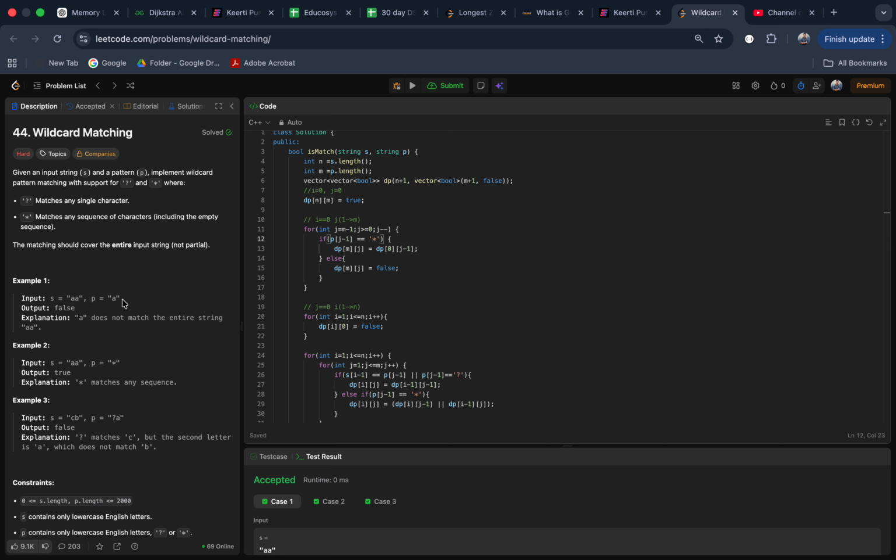So all the cases will be false for sure. But for the jth case, if p of j equals star, if I'm moving backward, I will take my answer.